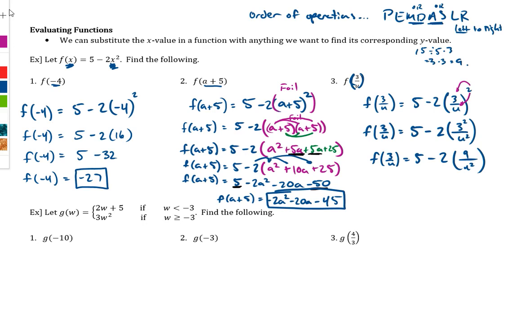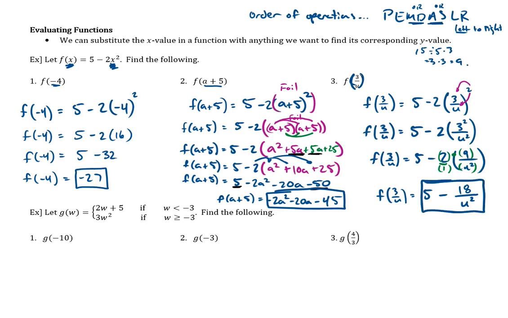Okay, and then for this next step, and it'll be our last step, I could put a 1 under the 2. So here I do have multiplication with fractions. Remember that the numerators will multiply across, so that 2 will times the 9, and then the 1 will times the u squared. And then from there, that will be our final answer. So we have f of 3 over u is 5. Now this minus is still there. 2 times 9 is 18. 1 times u squared is u squared. Oh, and let me just box that final part. Okay, so that's our final answer, the 5 minus 18 over u squared.